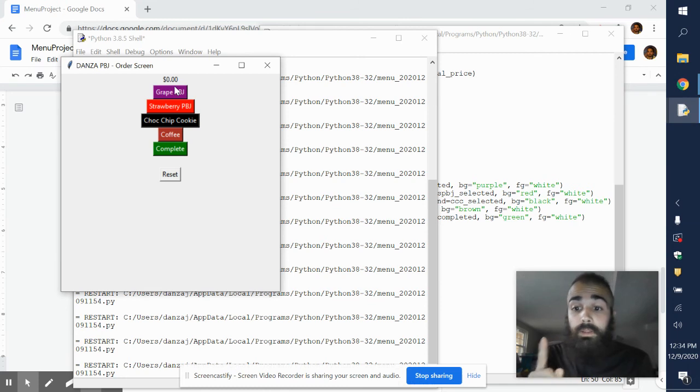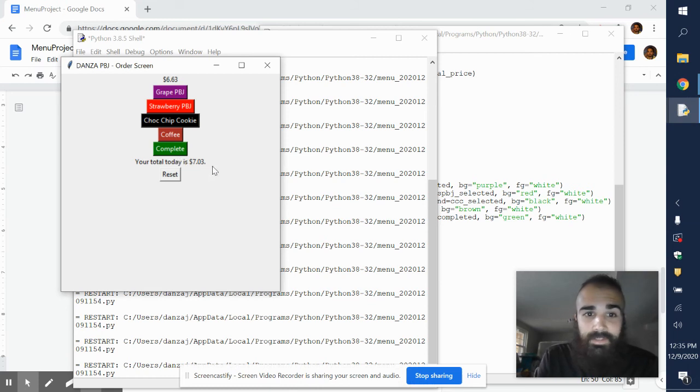One, because I don't need any peanut butter and jelly shop business or competitors. And two, because be creative. Don't just pick what I pick, right? Change things up. Right, grape PB&J, chocolate chip cookie, and a coffee. That sounds awesome. It's about lunchtime right now.